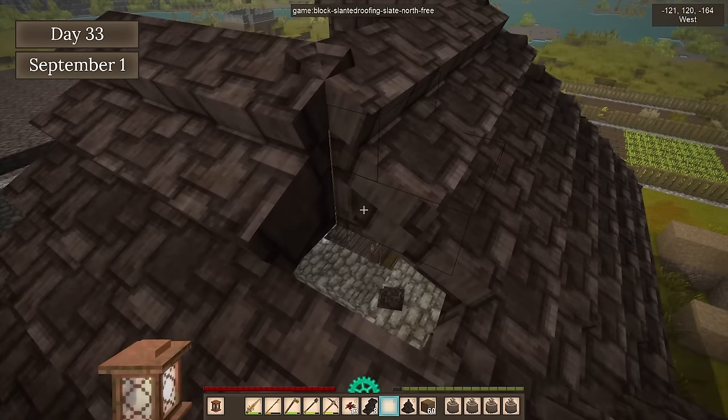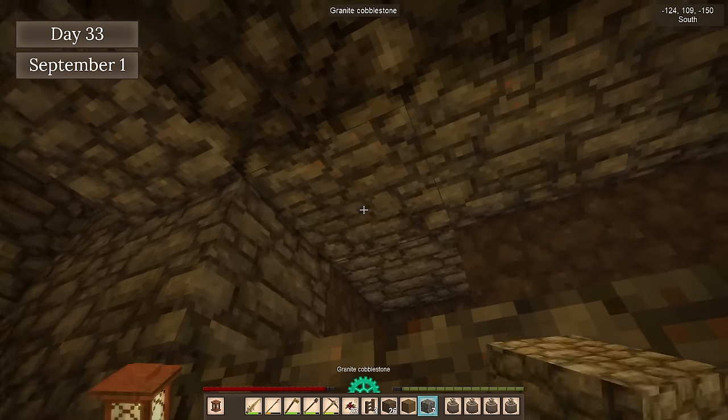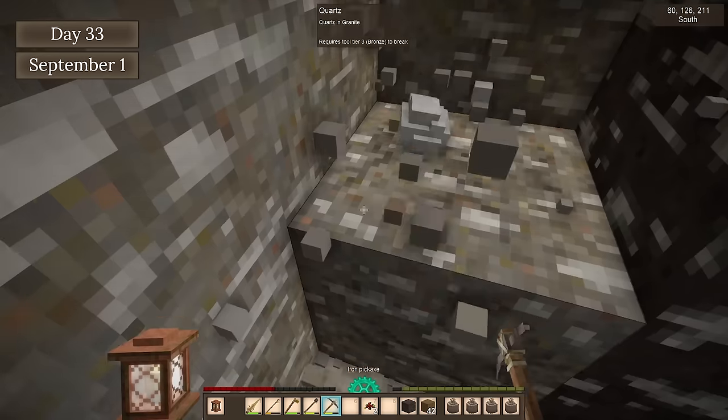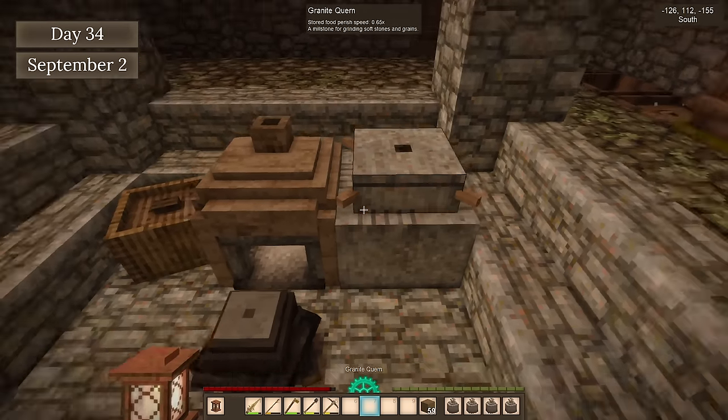It took a bit of work to figure out how all the roof pieces fit together too. I also go down and dig out a much nicer basement. I still need to finish the windows though, so I make a run for quartz and get that smelting before finishing up the rest of the build, including a central outdoor kitchen area.